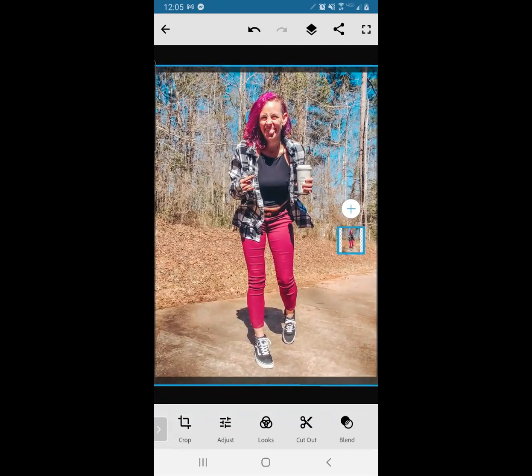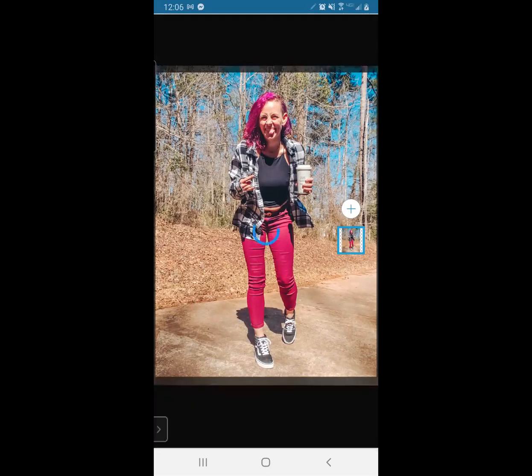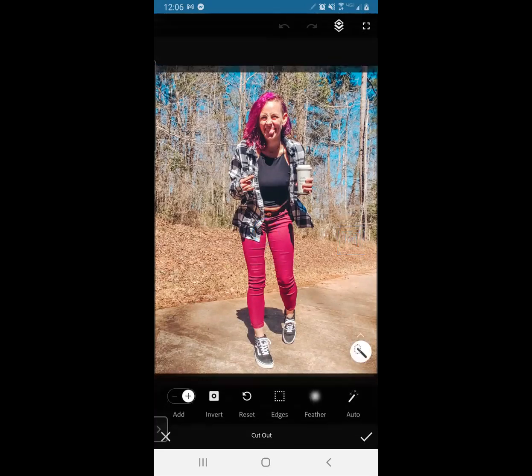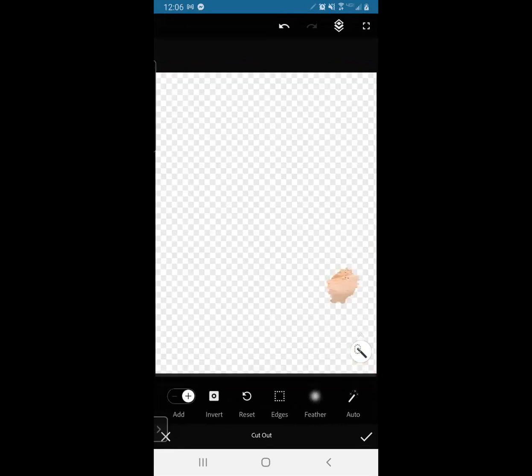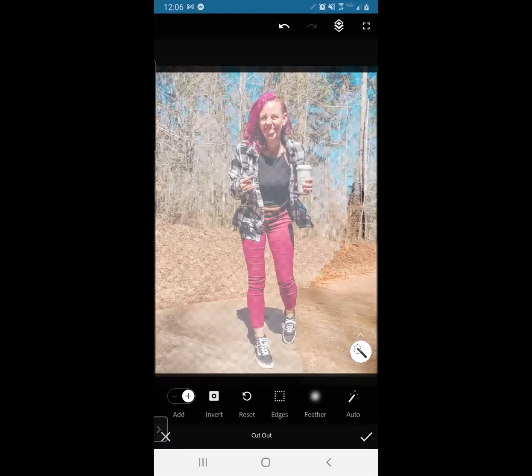All I did was hit the add button, and then I chose the photo from my device. It shows up in here. Right now, all I'm going to do is hit this cut out button right here. If I touch the screen with my finger, it will automatically start cutting out pieces and parts of this photo.